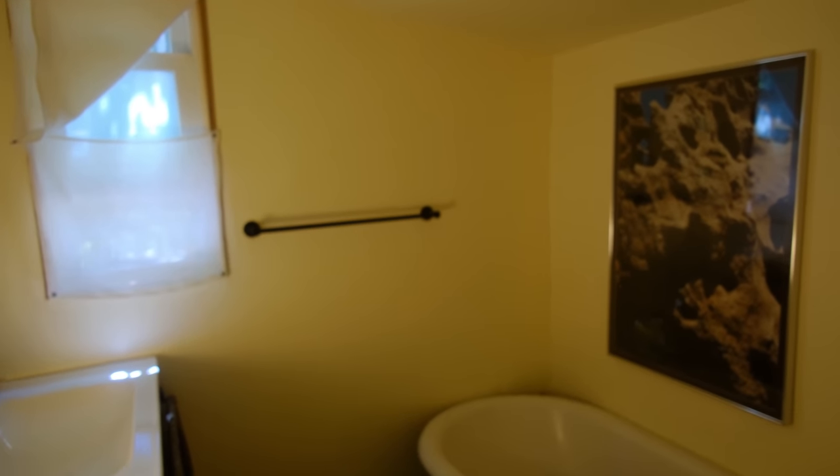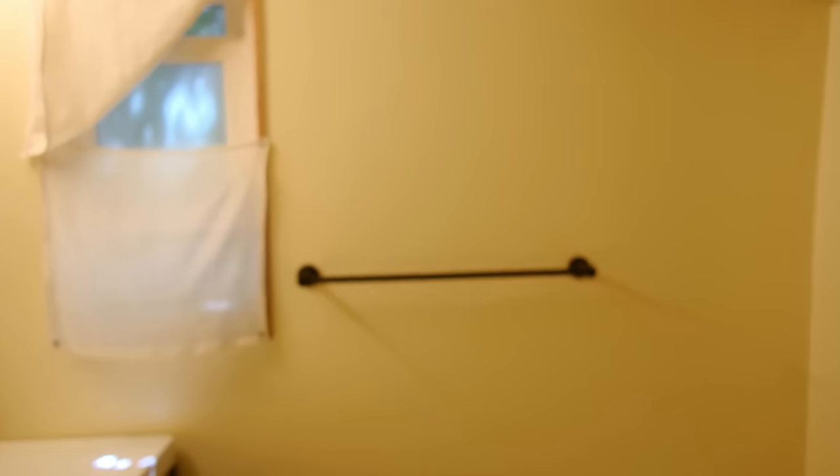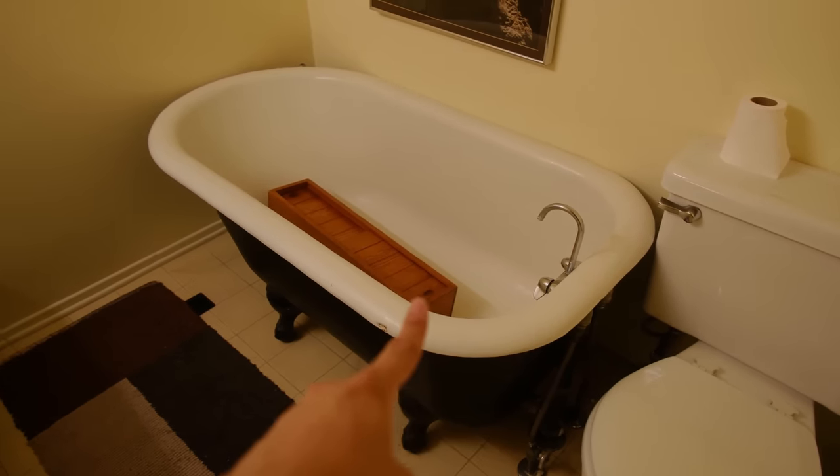The last room I want to show you is the bathroom, which I've probably never really talked about that much. The main downside about this house are the bathrooms. My landlord, I love her to death, but she is very into DIY, and you can kind of see it in the bathroom. This house is also just really old, so the bathrooms are pretty outdated. It's quite yellow in here because the walls are painted a yellow color and all the lighting is also very yellow, so sometimes it can make the bathroom feel a little bit dingy. We have this bathtub that is so close to the toilet — such a weird design.